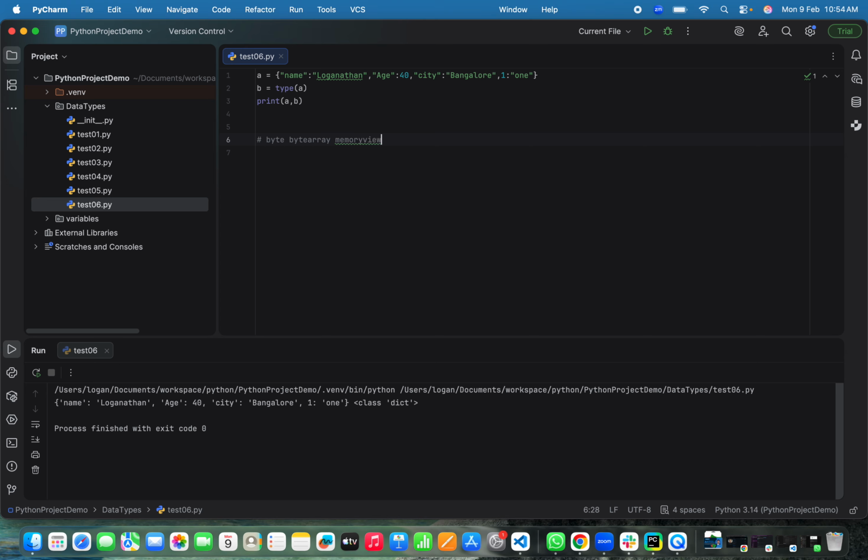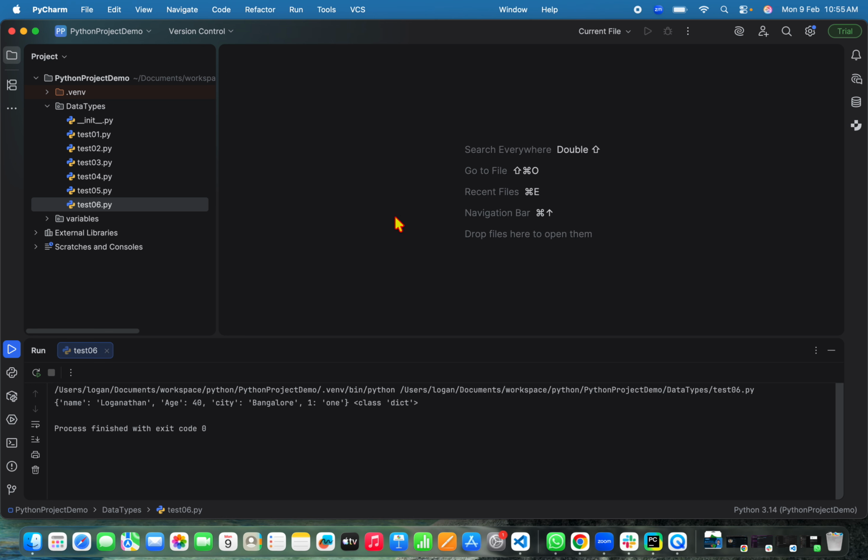So these are three different data types that are available in Python, but we will never use in our test automation or in our regular usage. So that's why I'm avoiding it. I don't want to get into it. Okay. All right. That is about data sets.